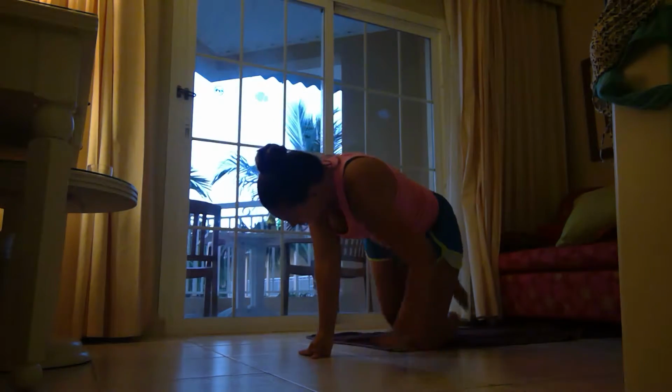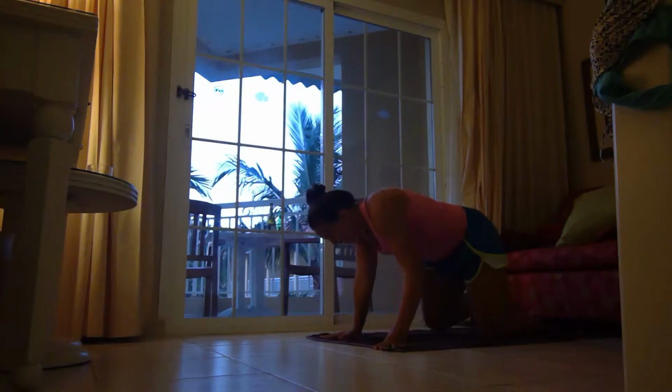So big toes touch, hips open nice and wide, arms extended out as far forward as you can, and just relax your forehead down to the ground. The more open your knees are, the deeper of a hip stretch you're going to get. For today, then walk your fingertips as far forward as you can and relax.